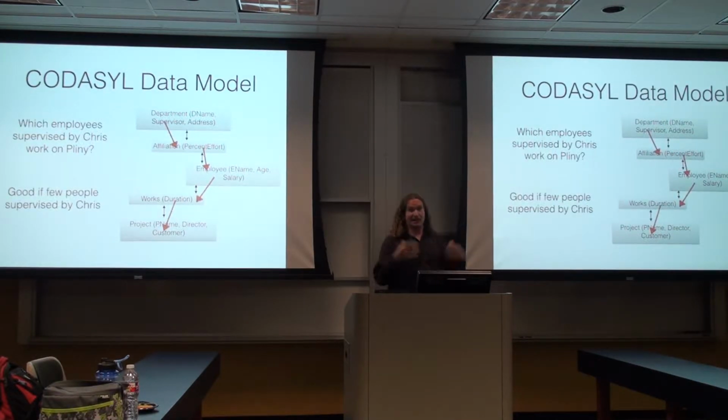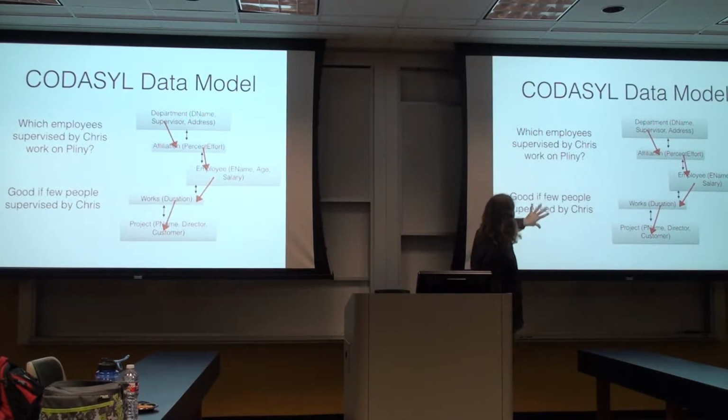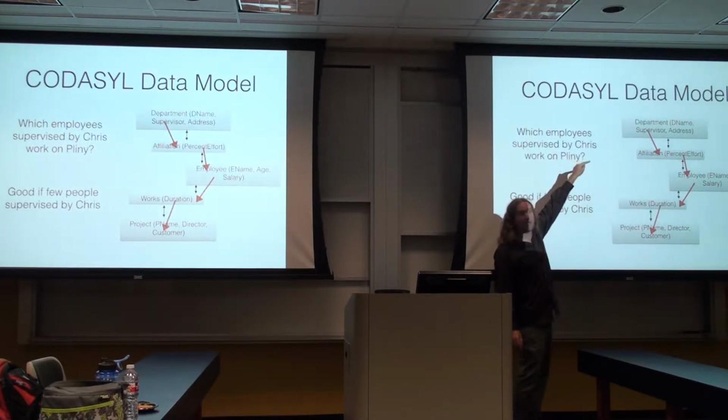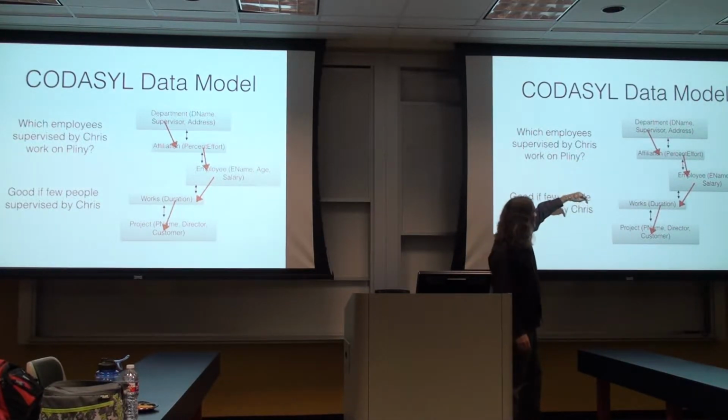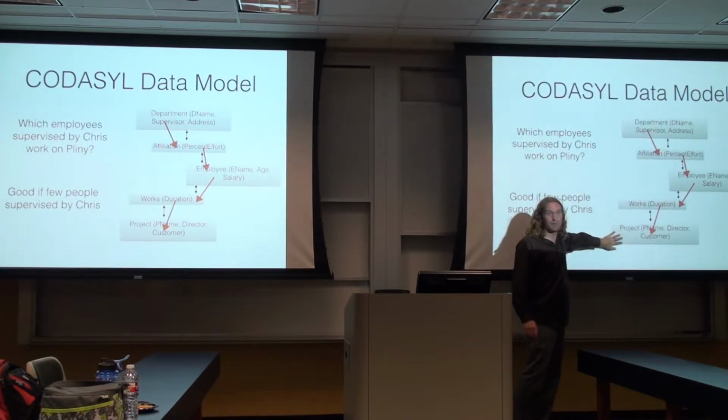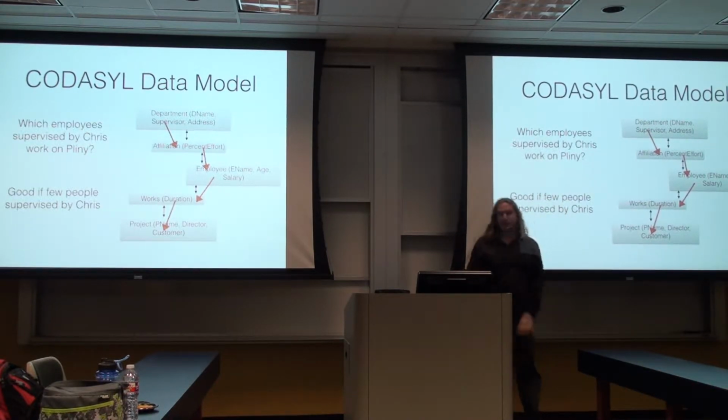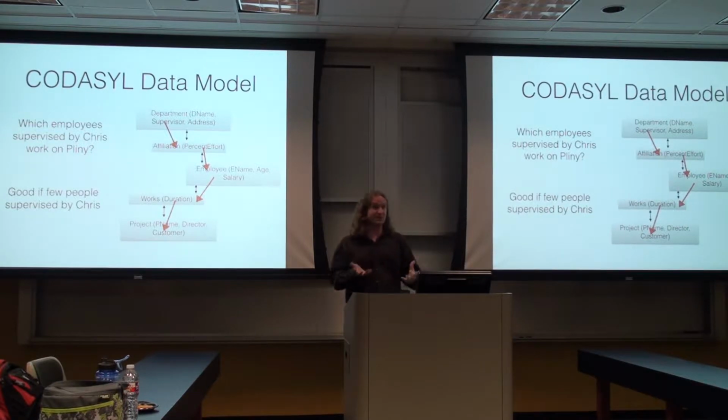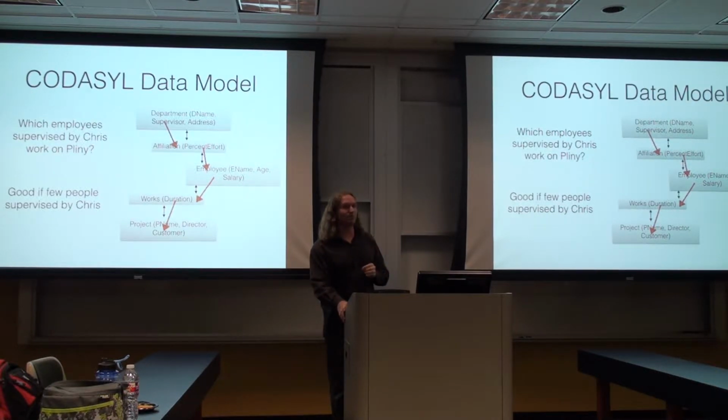Okay, so as an example, I could also write COBOL code to navigate the other way, right? I could start at the top, and this might make sense if there are a few people supervised by Chris, because I just start with Chris right away. I find the one or two people who are supervised by them, and then I work my way down and check if they're in the Pliny project. Okay? So again, the whole point of this hierarchy or this network model is I would write COBOL code and work my way through the network, trying to find the pieces, string them together that are going to tell me if this is a correct answer to the query.